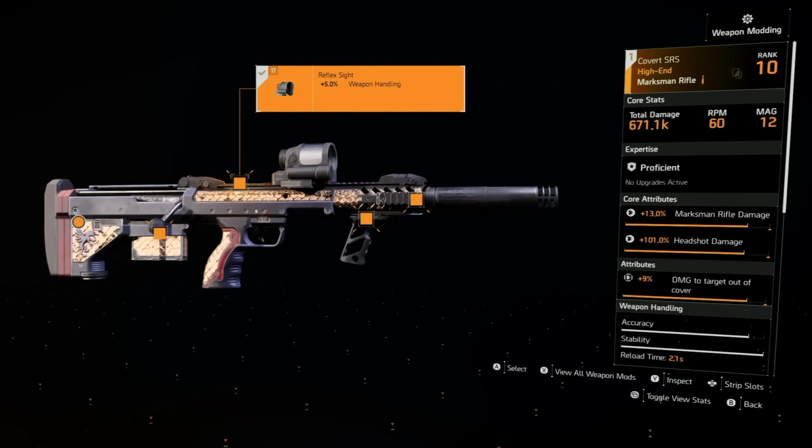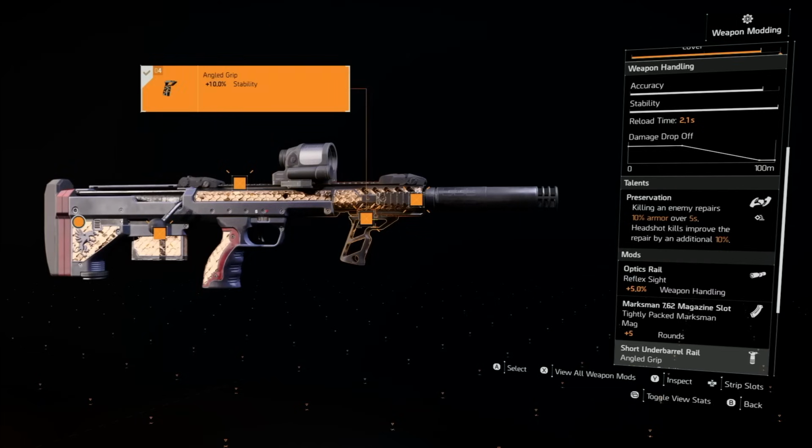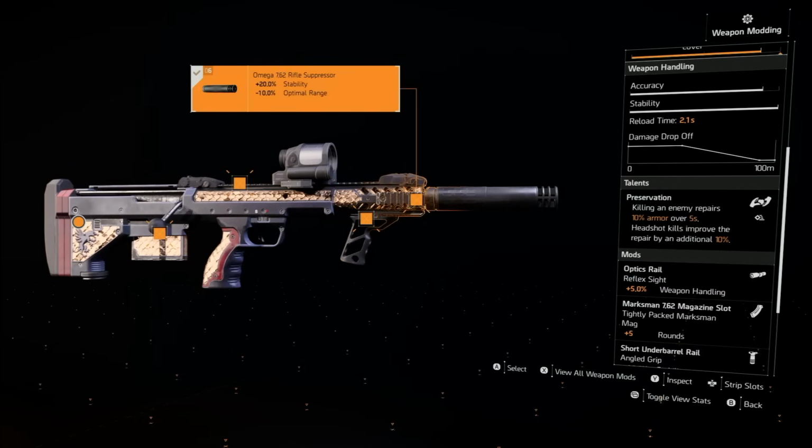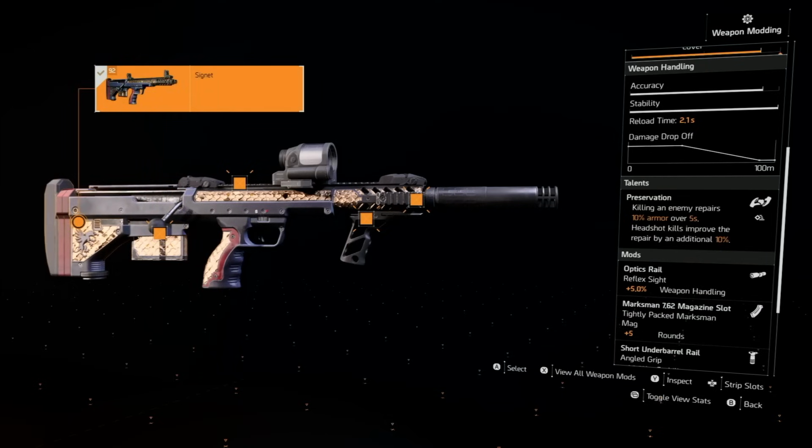Now I'm running the Covert SRS. This is my favorite sniper in the game. It's fast and it's accurate and it's got a large mag. And then preservation. So that's 20% armor on kill. And since we're always going for the head, that's pretty consistent. I got the reflex sight for 5% more weapon handling. I got 10% stability and the Omega suppressor for another 20% stability. And then for the mag, I got the additional 5 rounds. That pushes us to 12. The skin is called Signet, which gives us that nice regal look.